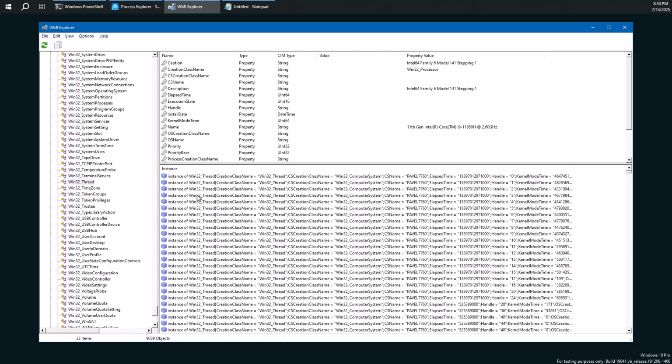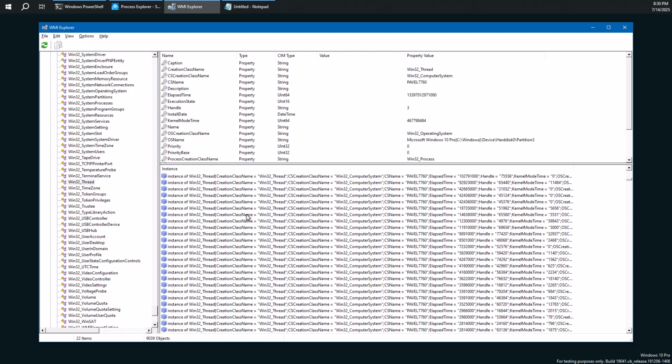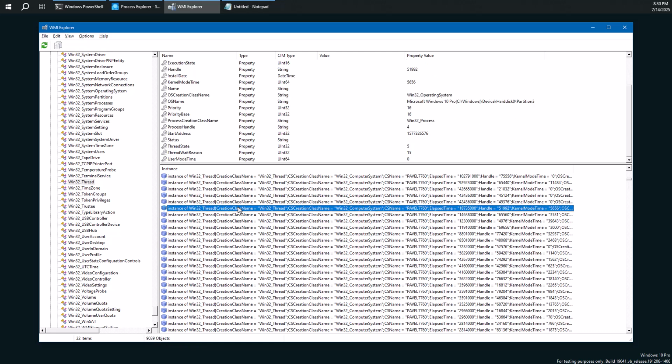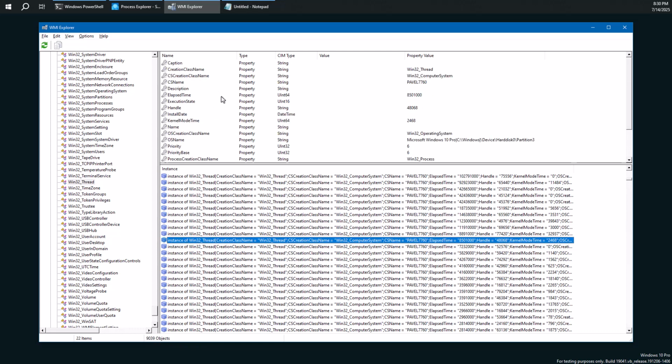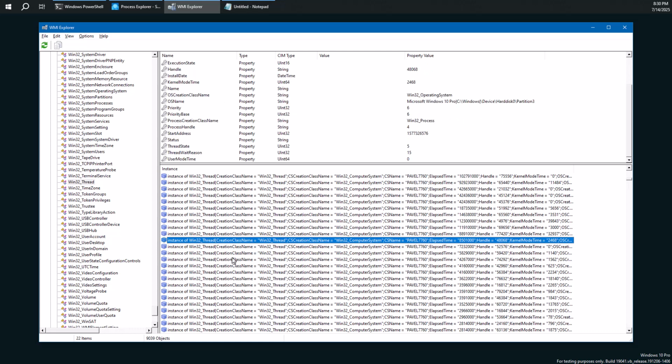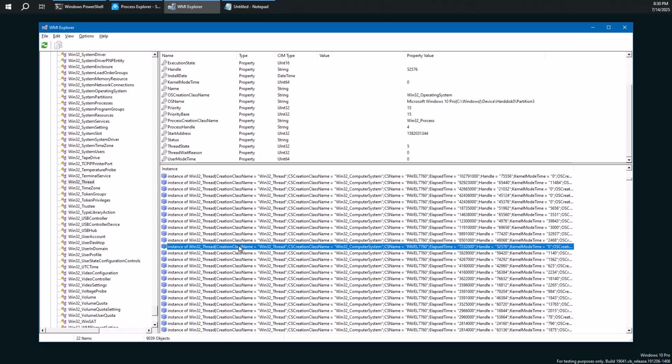Here's Win32_Thread, by the way, a list of all the threads in the system. We have something like 9,000 objects right now, and every time I select one, we can get properties for this thread object.